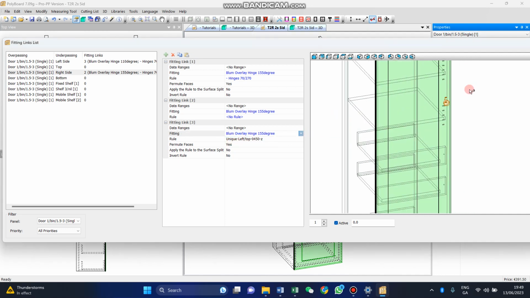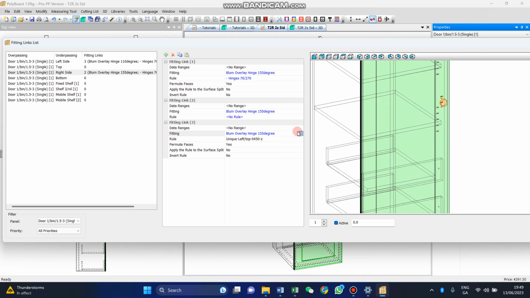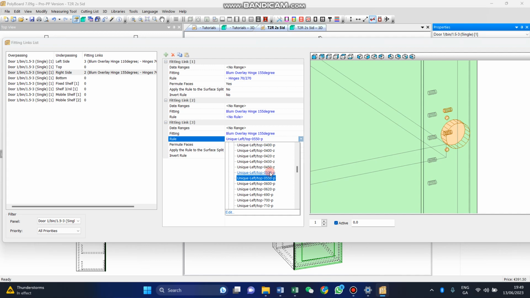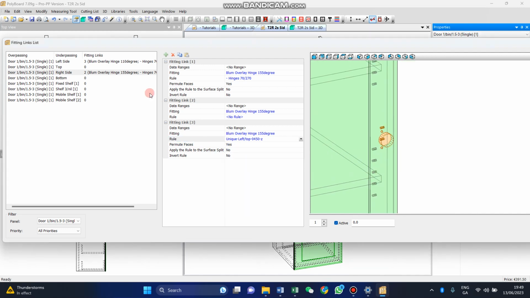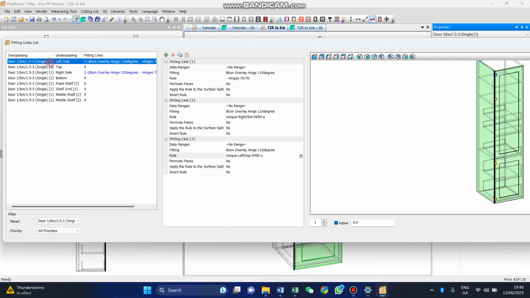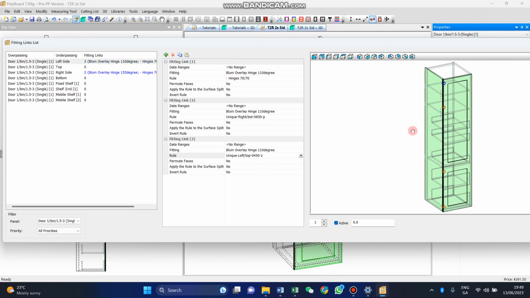Okay, so while we're here, and I will be showing it after, there's different rules in here for different distances of hinges. So if you have a shelf in a funny place and the hinge is wrong, just go in here and just change the distance. You can change the hinge, okay? So, the side that I want it to be on is on the left side. So if I go up here, I have a list of everything that the door is connected to. So the door is overpassing the left side, it's overpassing the top, the door is overpassing the right side, the door is overpassing the bottom, which is the underpassing panel. Okay, so you can have links between pretty much any panel.